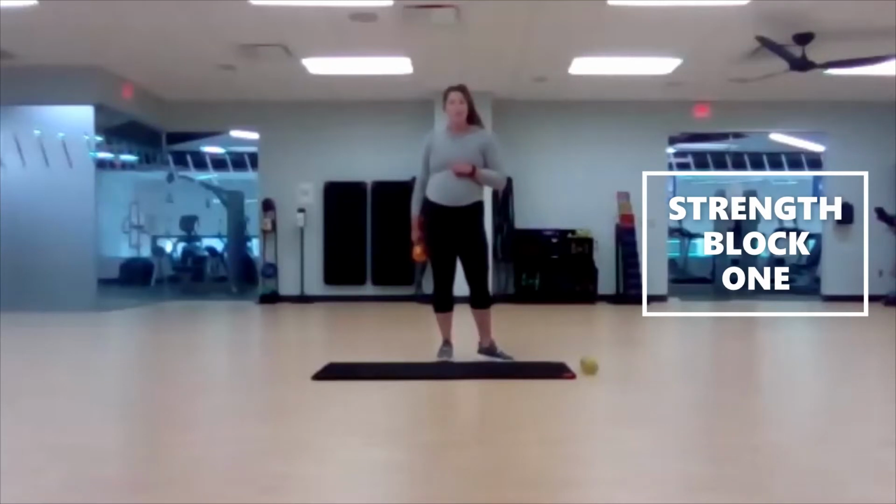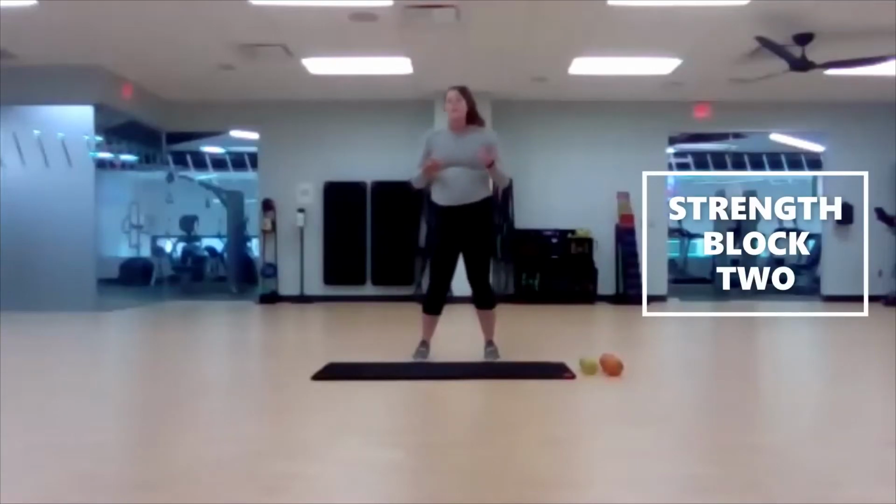Grab some water and then come back for strength block 2. It's going to be done all down on the ground, unless you need a modifier, then you'll be up for the leg exercise. Keep taking your break, but listen to me for your moves.